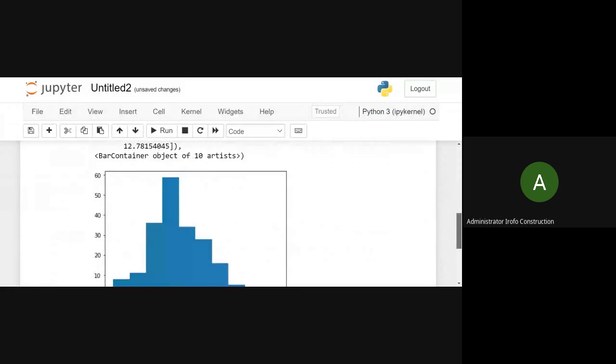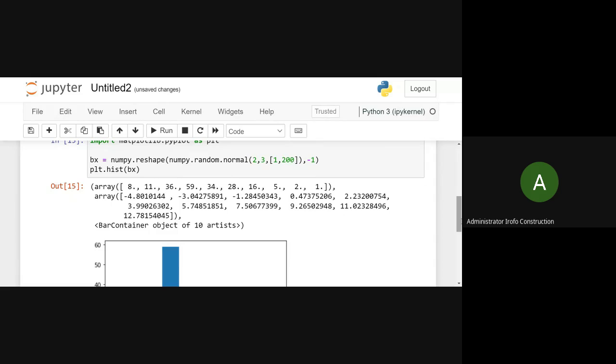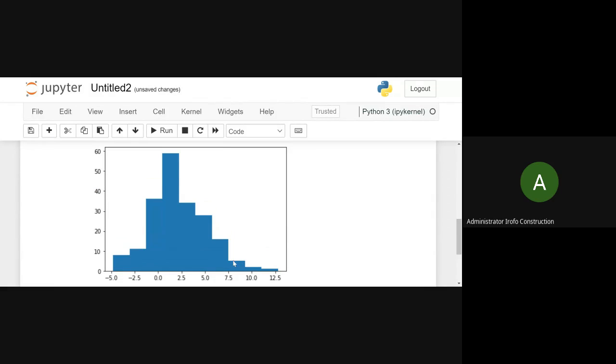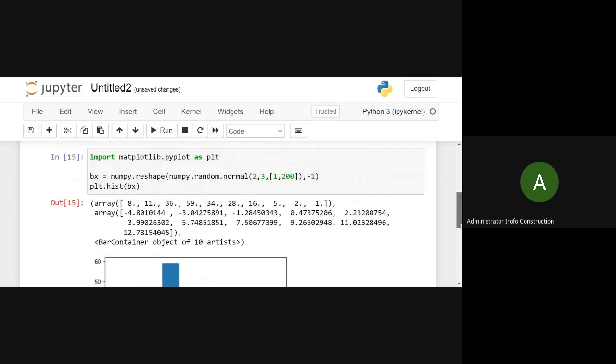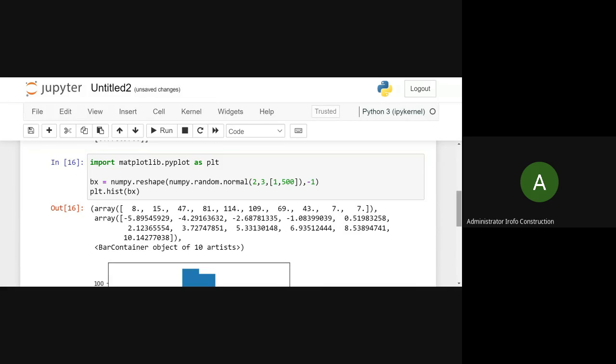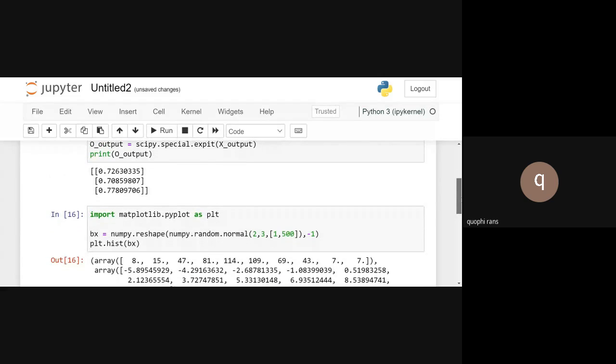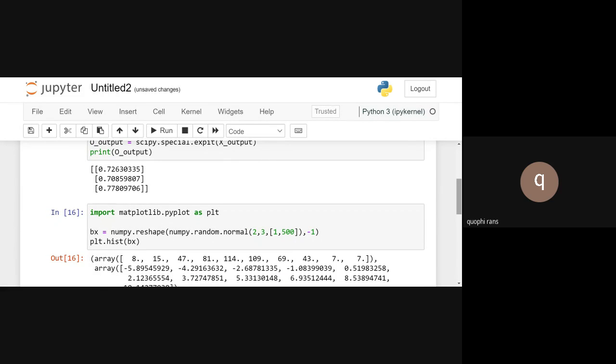So when I plot this, the number of values I plotted is not much, but I can see the shape looks like a bell shape, like what I was showing you. The values here are not many, that's why you don't see it clearly. When I keep increasing them, you see this looks like a bell shape, like the one we saw. It's a concept I'm just trying to show you guys.